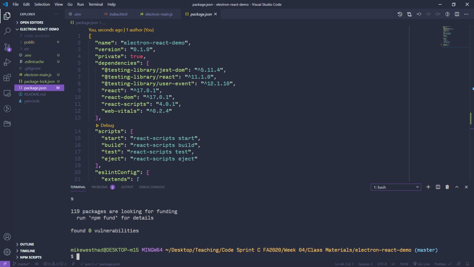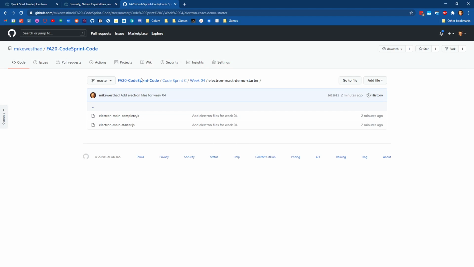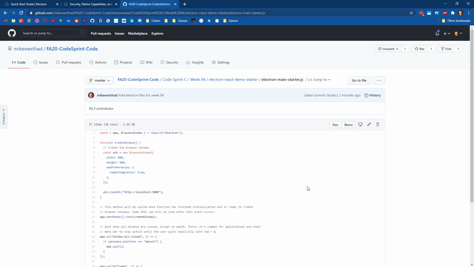And then you can either write this from scratch, or I will also have a starter file hosted via GitHub that you can pull down and bring into the project.